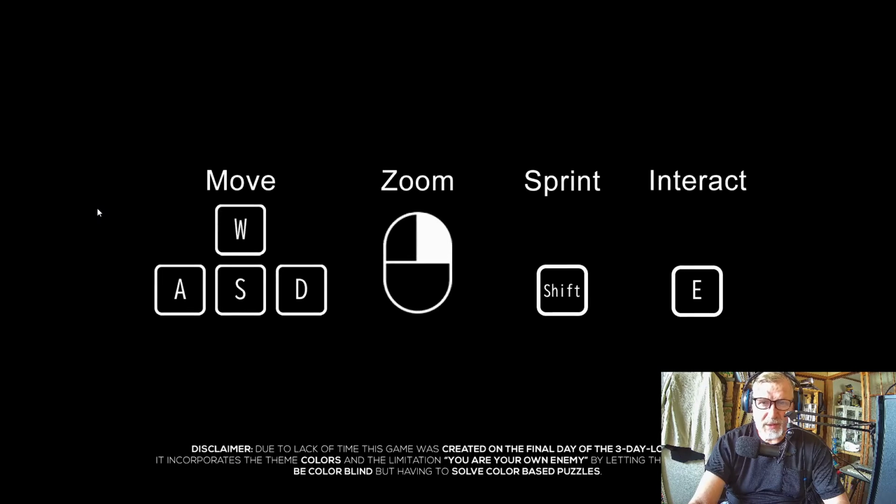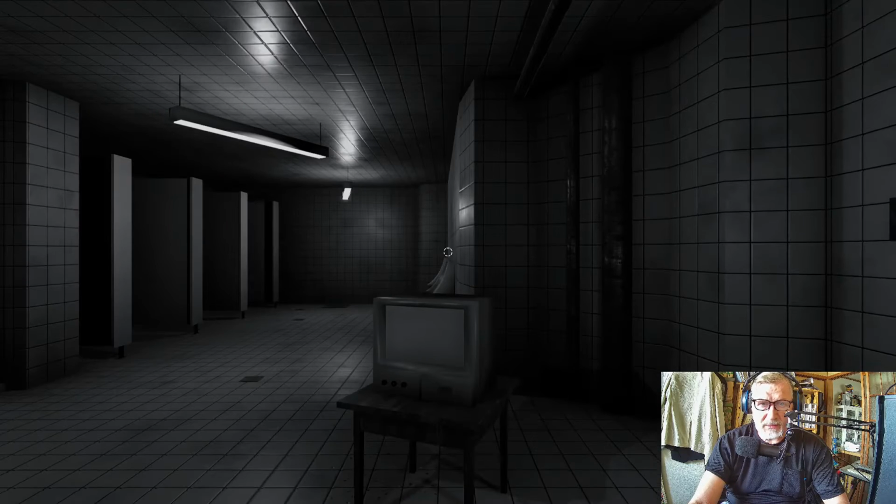Move. Zoom, that's the right mouse button. Sprint, Shift. Interact, E. Disclaimer due to Leo. Sorry, I didn't get that.